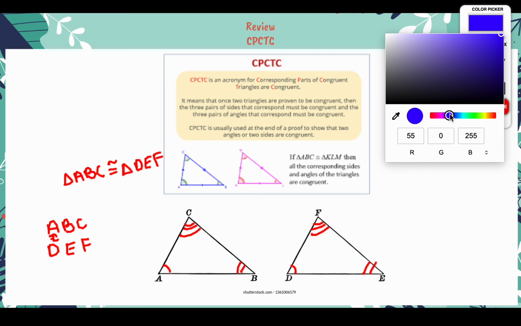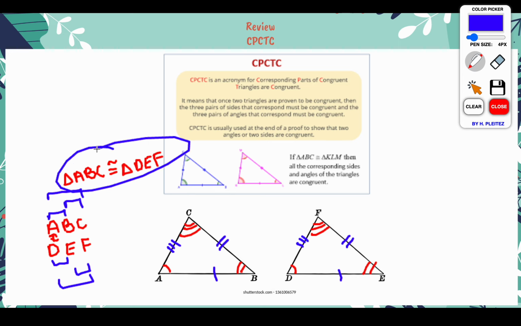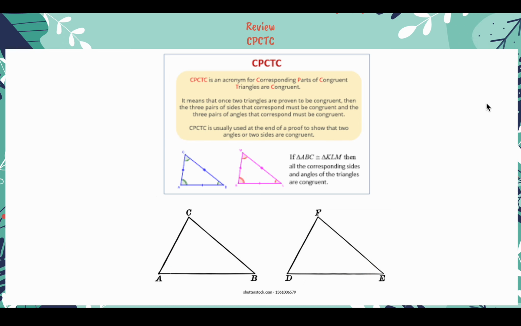Now we can use this for sides as well, right? A, B, and D, E go together. They're corresponding parts, so they must be congruent. Then we have BC and EF would be congruent because of CPCTC. And then lastly, we have AC, which are the first and the third, and DF. Those segments would be congruent again because of CPCTC. So if we are given triangle congruence, or we can get there somehow, we're going to be using CPCTC to help us make some conclusions with our parallelogram stuff and the rest of our quadrilateral families.